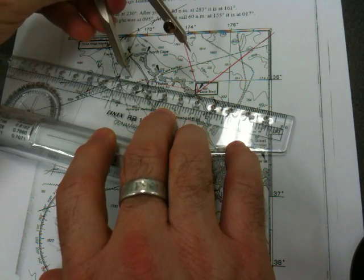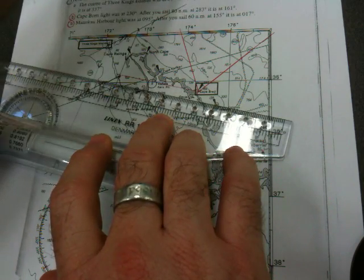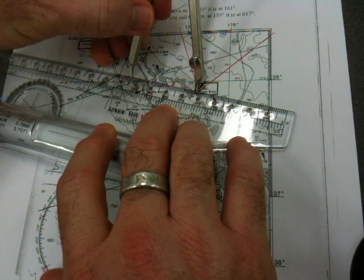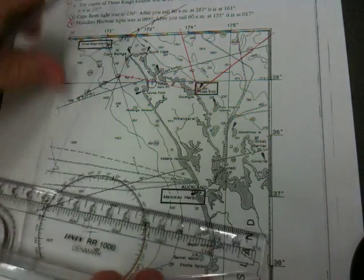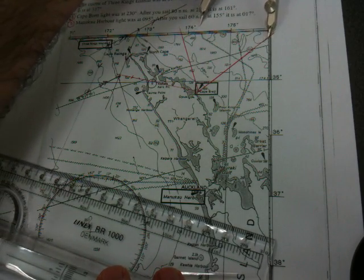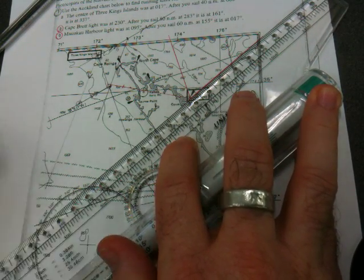looks like we're a bit further away than what we've drawn. Let's just continue on our line and mark from Cape Brett to there. So this here is our distance. So effectively that's the direction and the distance that we went, and we started somewhere along this line here. Okay? So what we can do then is using parallel lines, which is handy because we have a rolling ruler which does parallel lines very, very easily.